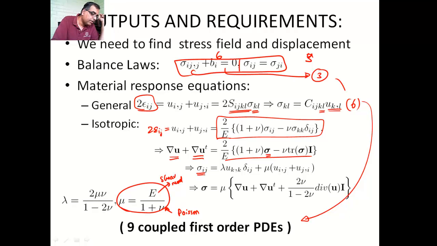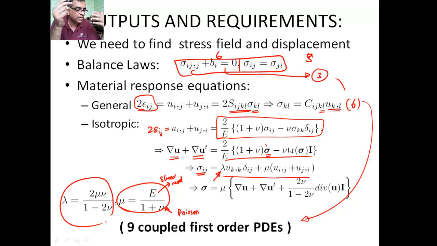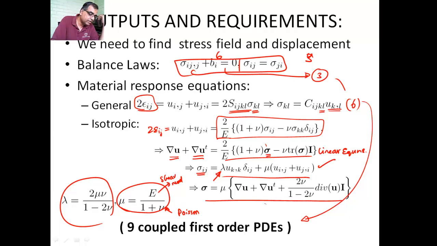I can also solve this for sigma in terms of epsilon, in terms of the gradient of u, and it looks like this. You will get a new constant called lambda, which is this messy constant. I'm just solving a set of linear equations, no? So I'll solve it and I'll get this. This is our most useful form. It looks like sigma equals mu times gradient of u plus gradient of u transpose, plus 2 nu over 1 minus 2 nu times divergence of u. You will see bad things will happen when nu becomes half. So be very careful with all of this, because when nu becomes half, things go very bad.